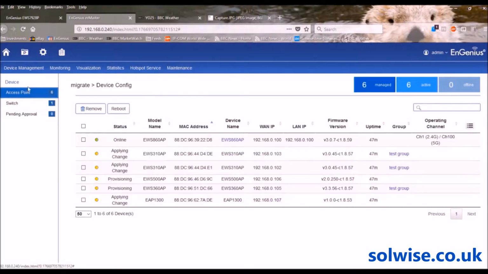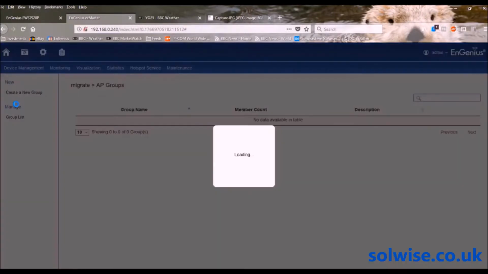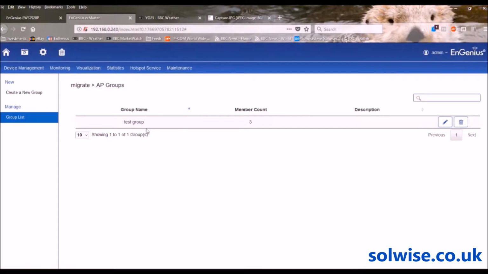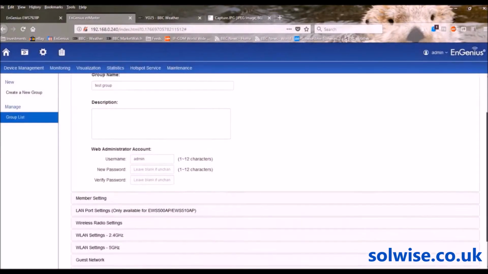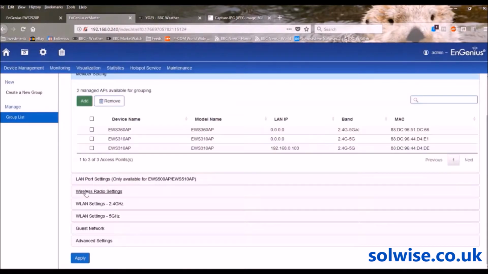And while it's doing that, let's just go and look at the groups. As I say, the configuration has been migrated across as well. So under that configuration, there was a group called test group. Yet again, you can go back and watch my Neutron video if you can't remember, but I did create a test group, and that test group contained 3 access points, which I can show you here. So there was 3. Those are the 3 access points, and they're still busy being incorporated into the system, which is why they haven't got any IP addresses yet.